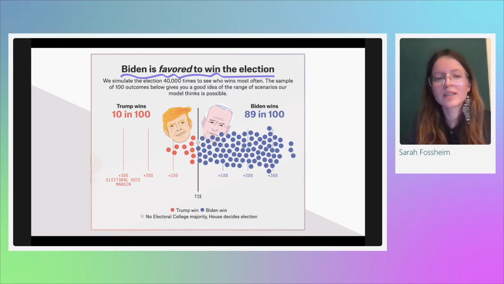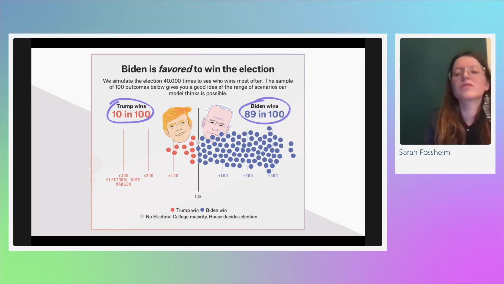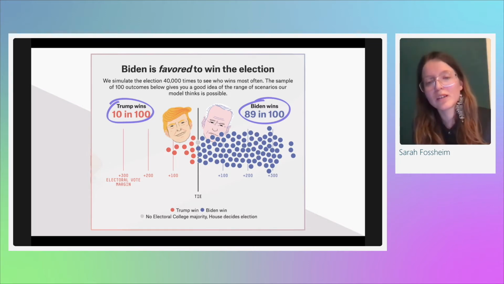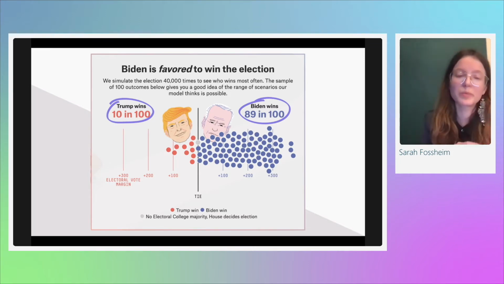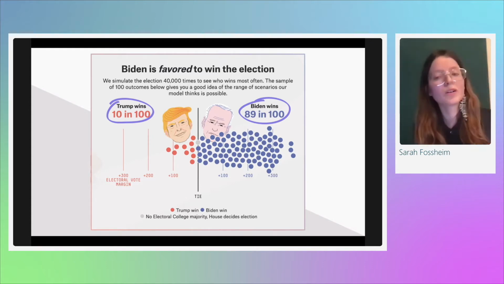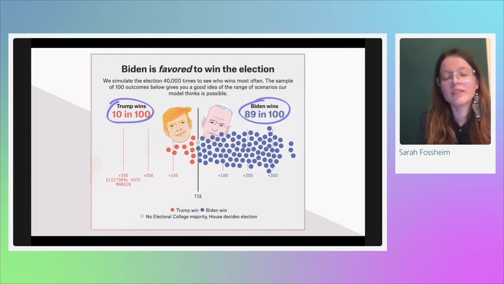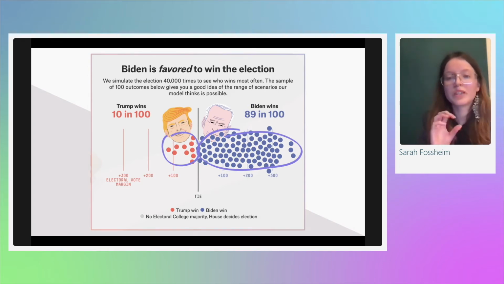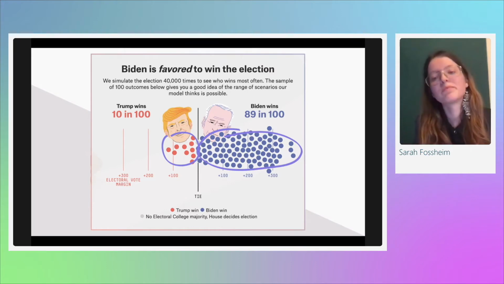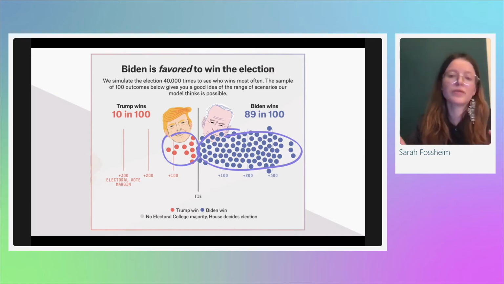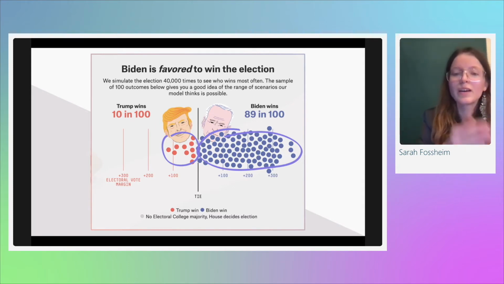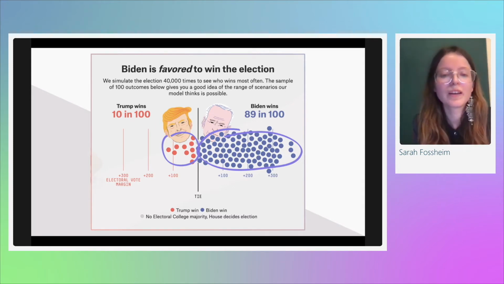And then we have statistics. Trump wins in 10% of the cases. Biden wins in 89% of the cases. And also Trump's text color is red and Biden's text color is blue. Underneath there, we have dots that display the amount of potential wins for each candidate, which also gives us a visual representation: there's a lot of dots on Biden's side. Biden has a really strong chance of winning. There's barely any dots on Trump's side. Trump is probably not going to win.